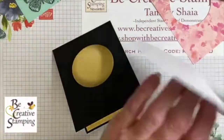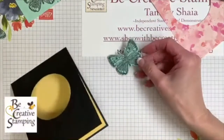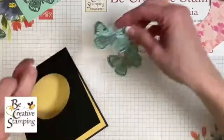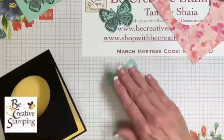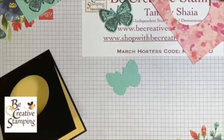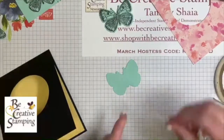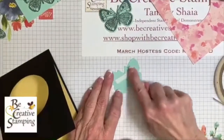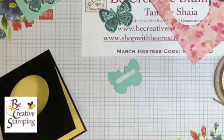All right. So this is the butterfly we're using, and I just need to find the mate, and there it is. So you're going to turn your butterfly over, and you're going to add tear and tape right across there, okay? I'm going to grab a sip of water.